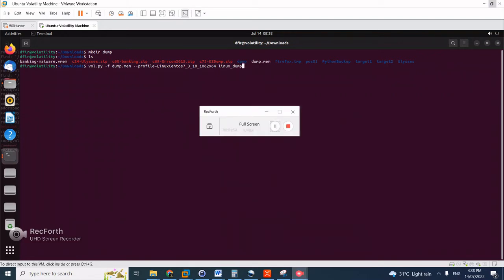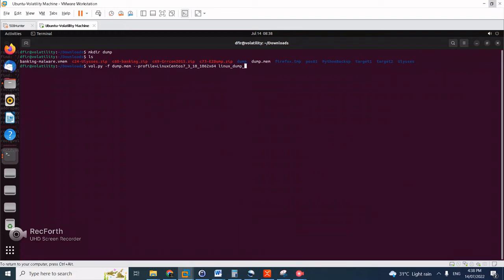Linux dump map, dash p. The process ID is 2887, the bin bash. Then dash dash dump dash dir.